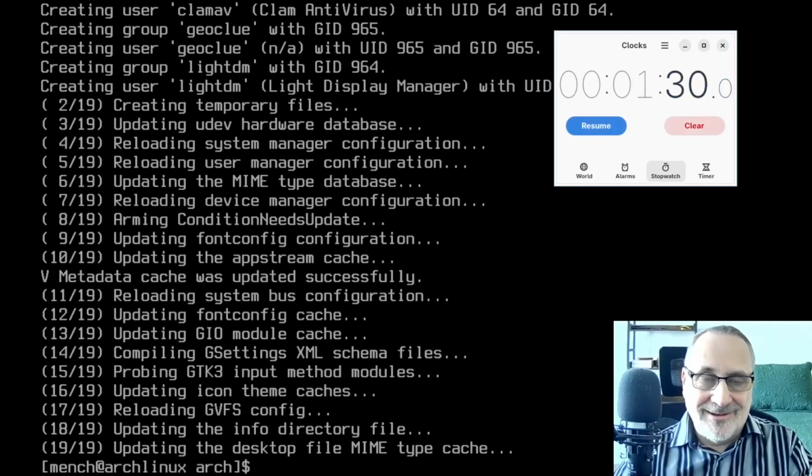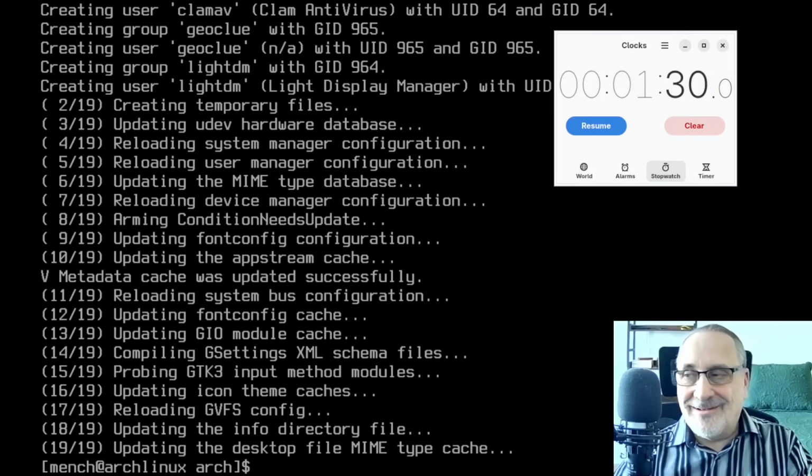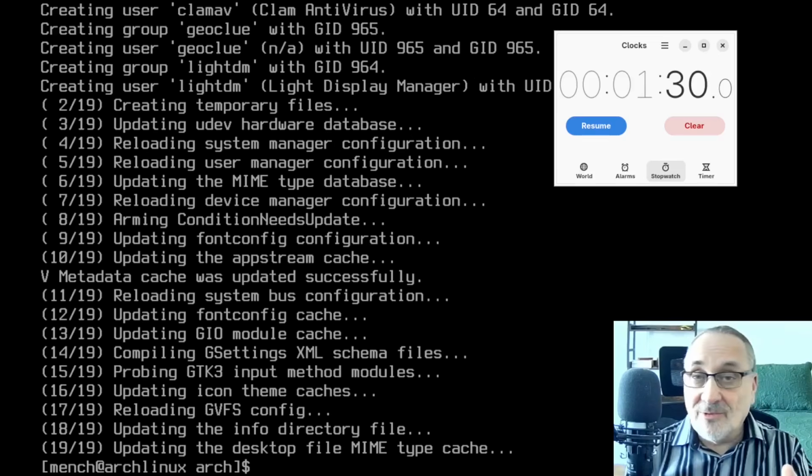And that's it. Took 1 minute and 30 seconds, 1.5 minutes, to download all my favorite apps and window managers. But downloaded the Qtile window manager, the Awesome window manager, Firefox, uBlock Origin, some of the GNOME utilities, Zsh, Shell, and many other things. 1 minute and 30 seconds. Can you believe that? Not bad, eh?